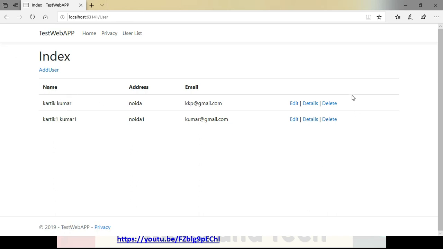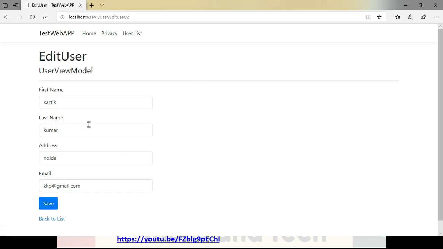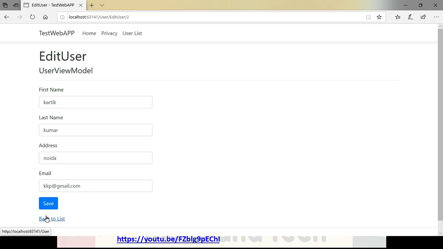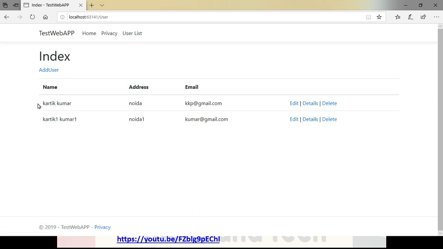Also in this session I will implement the edit, details and delete functionality. I'm just showing the edit functionality for demo purposes. Whenever you click edit, it will populate all the information of that particular user, like Karthik Kumar.